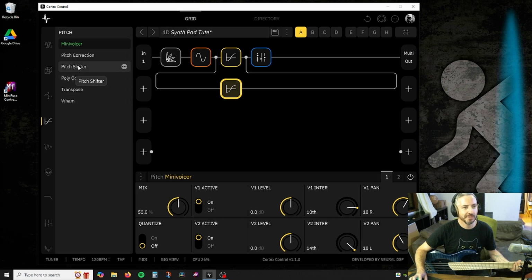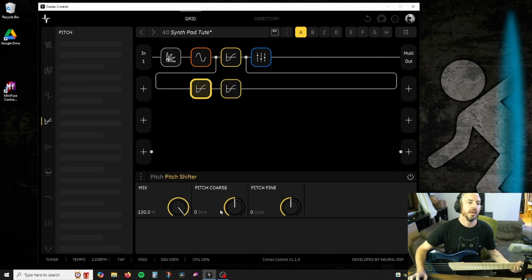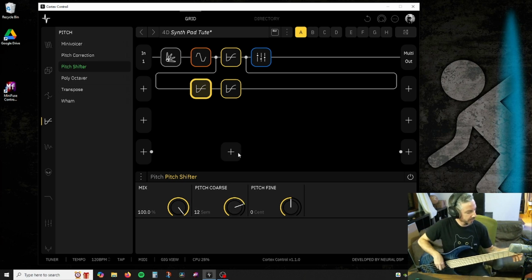For this one, we're just going to chuck a pitch shifter in front, and we're going to pitch it up an octave. And that's the very foundation, I think, of this patch. Some nice, bright sounding oscillators and some pretty chords, and literally all played with one note.